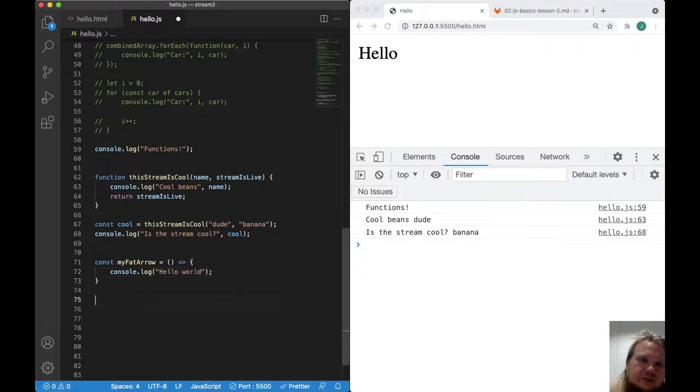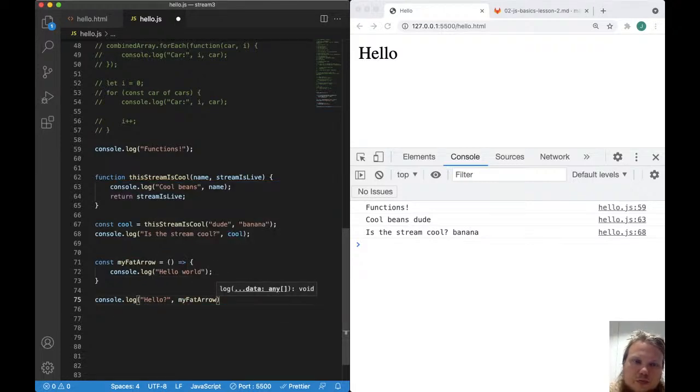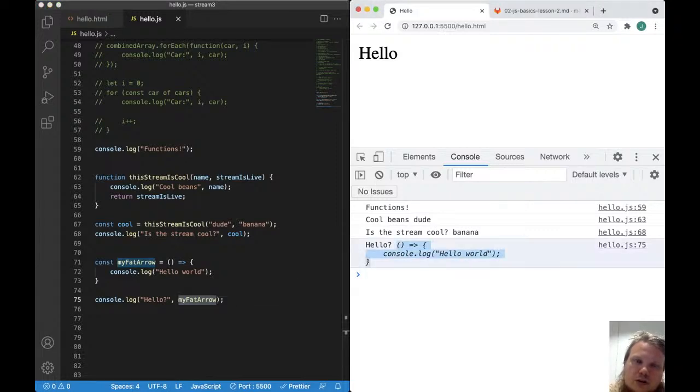And again, as I call this function, first I type in the name of the function. So this is not yet a function call. I am just telling the console log to print out the content of the function. Here you see that it prints out the content of this function. This was not a function call, so I have not called this function yet.